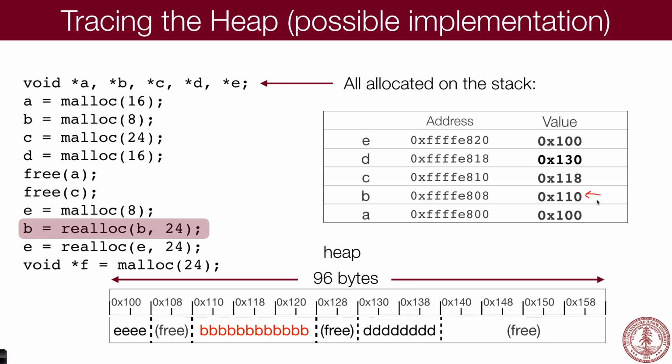But in this case, why would it not be better to shift B back by 8? Interesting idea. You probably could do that, but what's one reason that this way probably makes the most sense? What was the first goal we had? Yeah, you're going to have to copy over all the data, which is going to make it pretty slow. In this case, the fastest way to do it is to ask, do I have a location here? Boom, done, right? And so that's probably the way. Now, if you're really interested in space, maybe you'll do that kind of check.